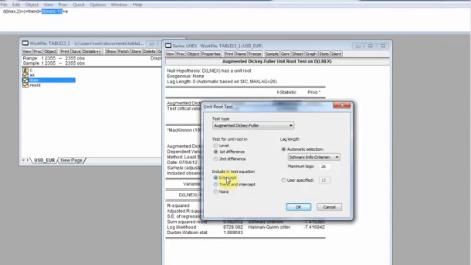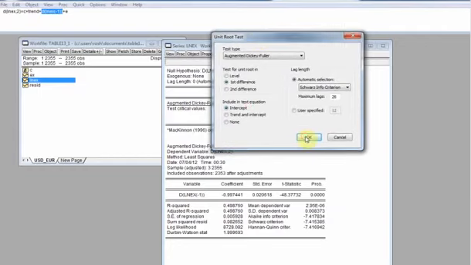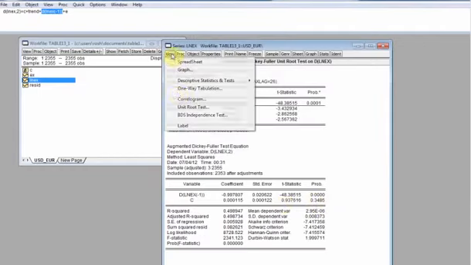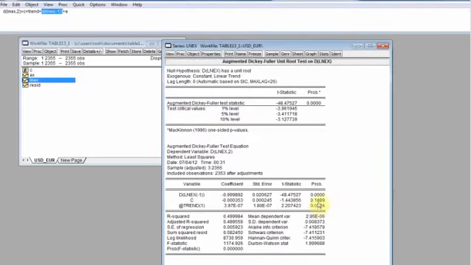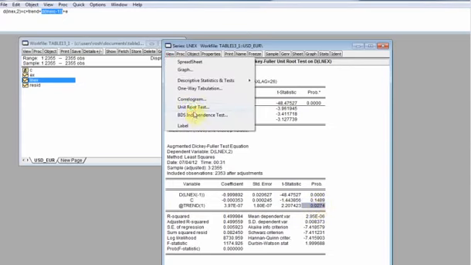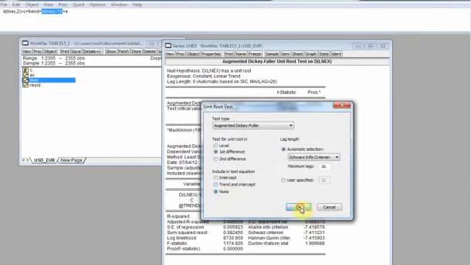intercept only if the intercept term is significant here. As I showed you, it's not significant, so you don't have to include it. So go back and then estimate with trend and intercept included, and see if it's significant this time. Now you can see that the C is not that significant, however trend is significant, so you can't include trend on its own without C. You can't drop C and include trend, so you have to keep it there. But in case you have both C and trend non-significant, just go back and estimate none, don't include any and just estimate.